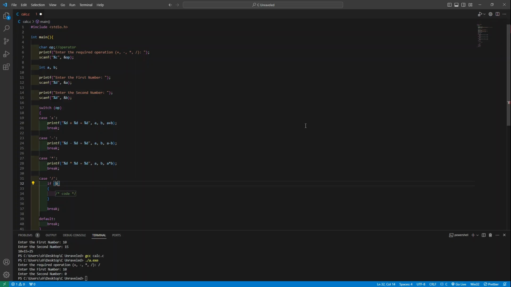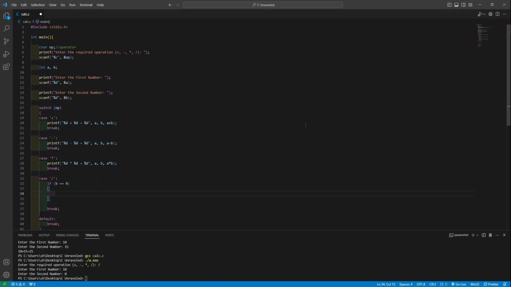So we would write b, then we will put the equal sign 2 times. Putting the equal sign 2 times simply means that if b's value is 0. If we use it a single time, then it is the assignment operator where we are assigning the value for b, and that isn't what we need to do.